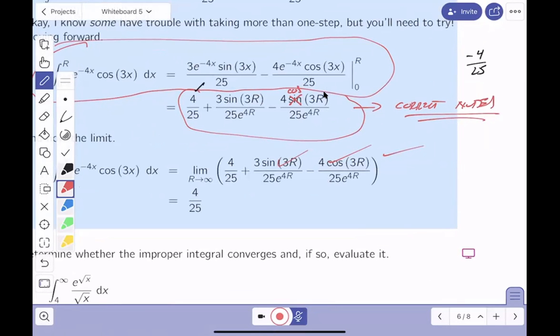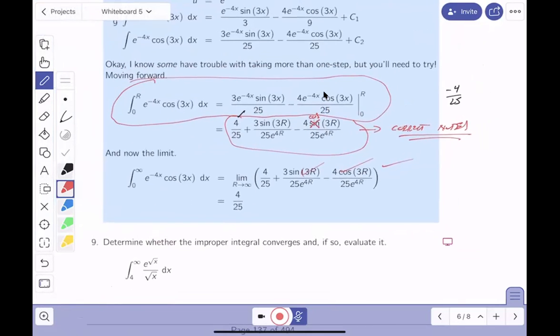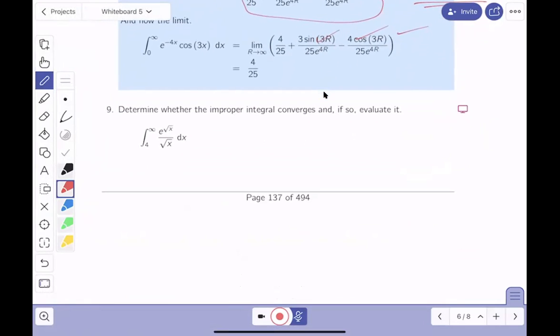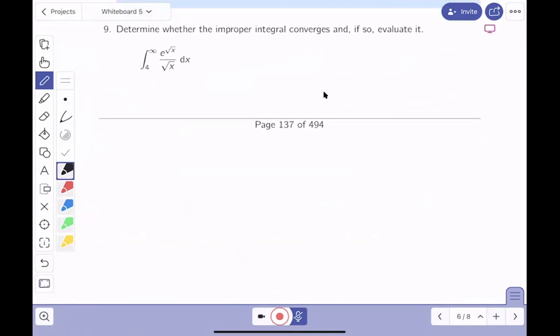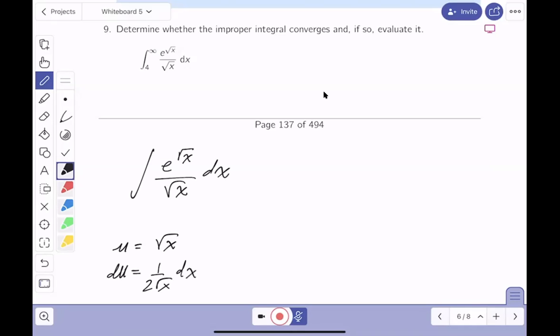Let me look at my clock over here. Yeah, we're doing all right. So this one over here, oh boy. I'm going to do the integration for you. This might be a little bit easier for me to do. I know it's improper, by the way. I would say u equals root x. So du would equal 1 over 2 root x dx, so 2 du would equal 1 over root x dx. I think I can do this now.